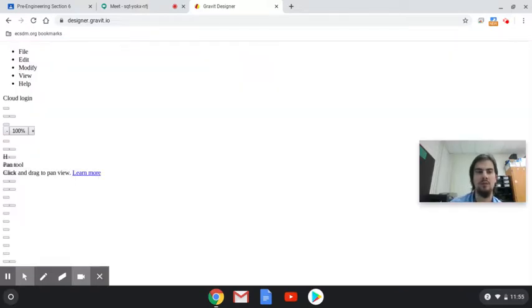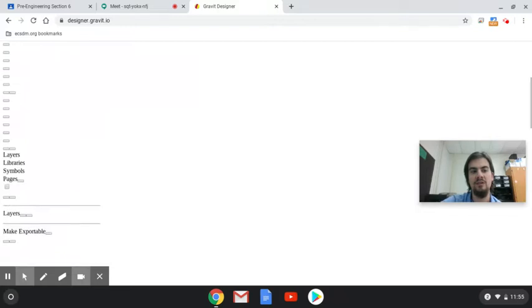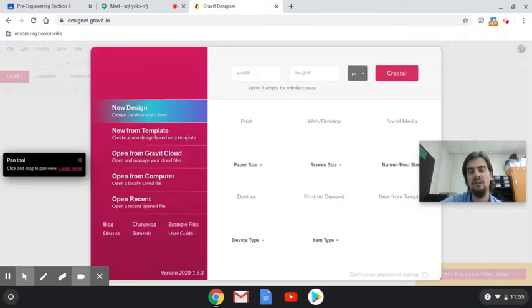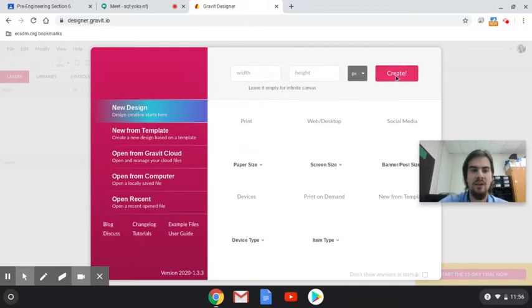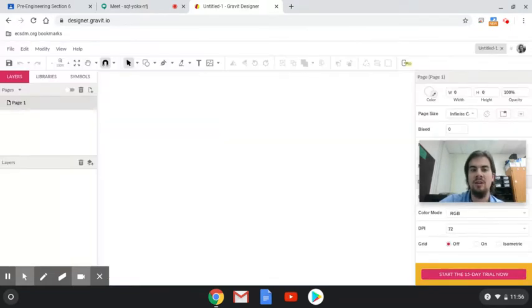Okay, cool. So my page has failed to load successfully. So this is a glitched page. Let's see what it wants. Okay, cool. Now my page is finally loaded. I'm going to say new design. I'm going to click create. That's all I'm doing. I'm just clicking create. And hopefully it gets all this garbage out of the way and I can start working. Okay, cool. So this is the screen for creating things in vector graphics.